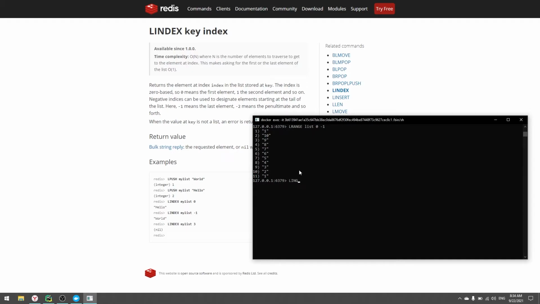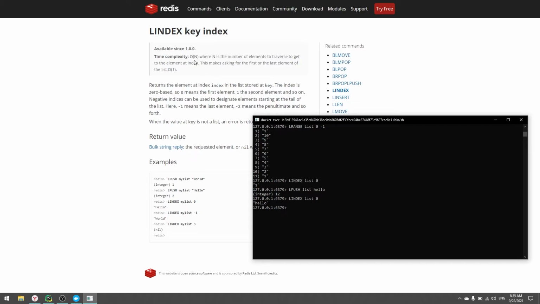And in our case, if we are using lindex, what we can do is use lindex with the list and the index, for example, 0. And now we should get 1. As you can see, 1 as the result. If we, for example, lpush list hello, and then I use lindex as well another time, I will see hello as the result. So that's how it works.